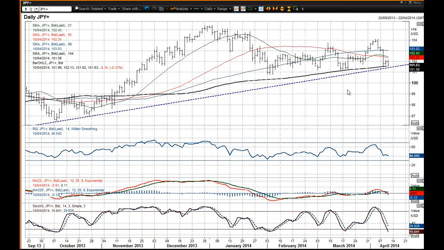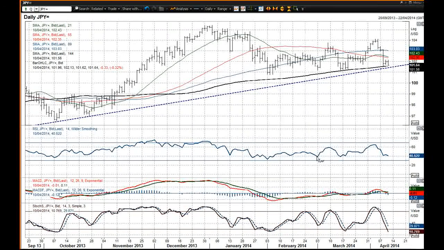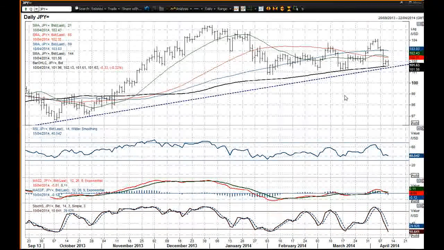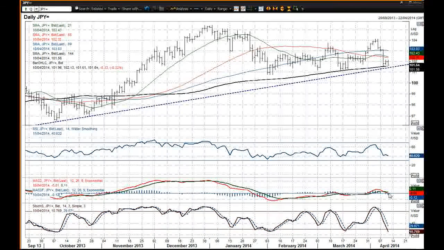So you're at some key levels on this chart, but looking at these momentum indicators, I don't think they really suggest that we're on the brink of a huge decline, or that momentum is against the dollar in this chart. The RSI is still back around 40, which is pretty much where it got to in its lows in March, and the MACD lines are still around neutral.